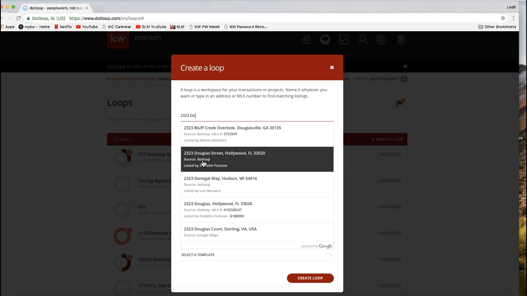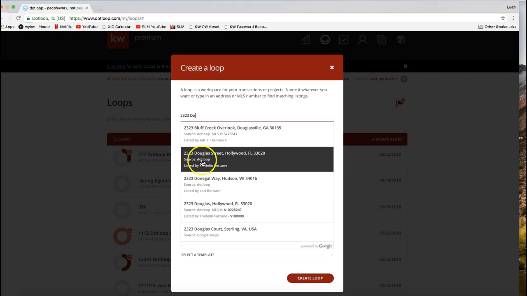But what it also does is it makes it so that when you make an offer on this listing by this listing agent, it puts that offer directly in that listing agent's loop. Now, if you've been using Dotloop for a while, you might have noticed that when you get an offer or form shared to you by another agent, it creates a whole separate loop in your account, which is very annoying and very confusing to have two separate loops for the same transaction in your account.